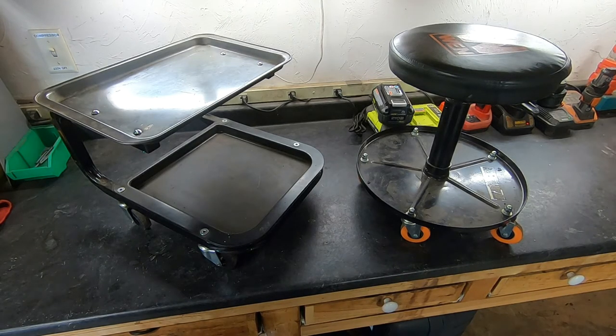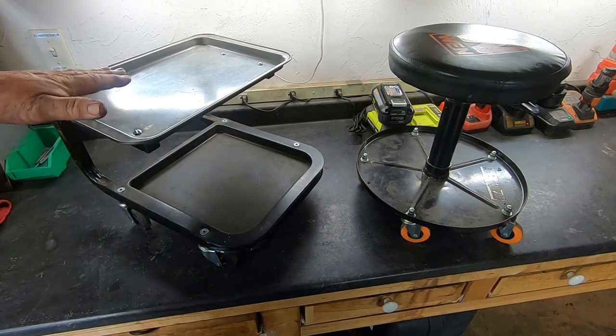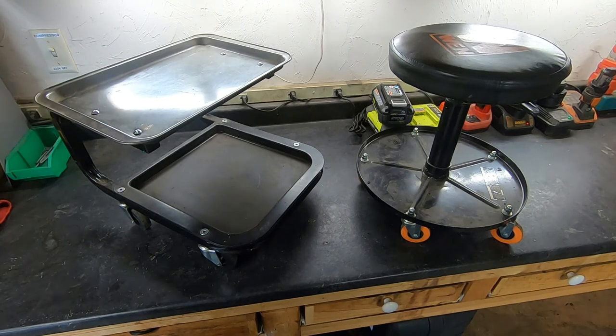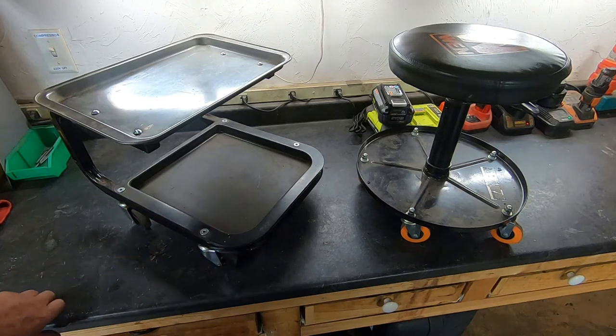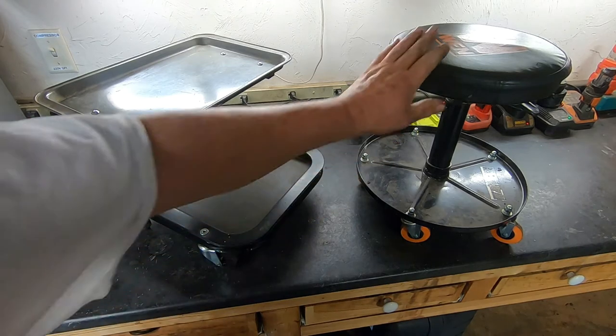And so I went online to see if I could find a little roll around tray that's maybe a foot and a half off the ground. And there's absolutely nothing. Everything is up at waist level. They have drawers in them, or some of them are like 4 inches off the ground and they're made for working under the car with a creeper. But there's nothing really made for working on a car with a stool.